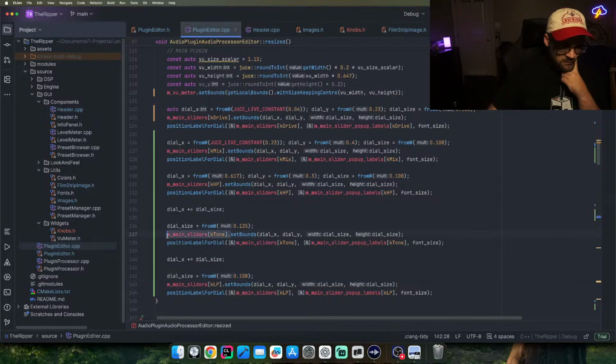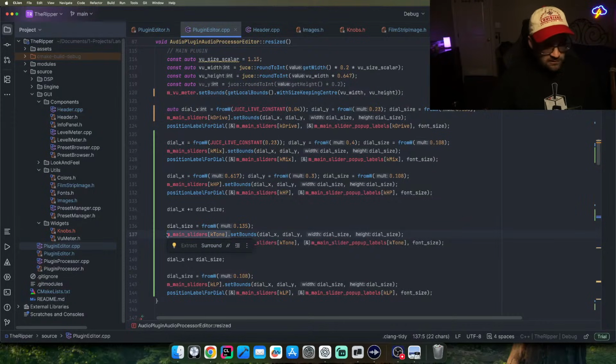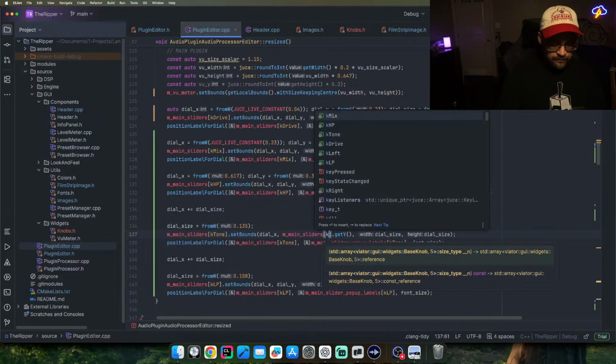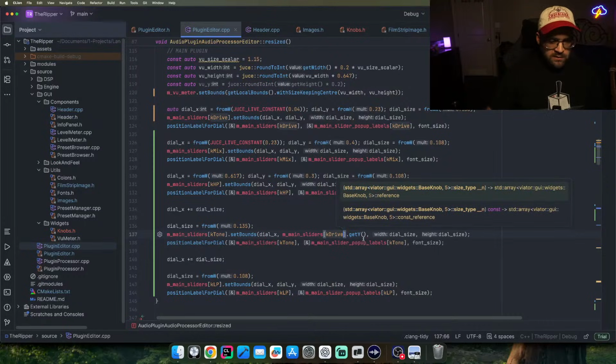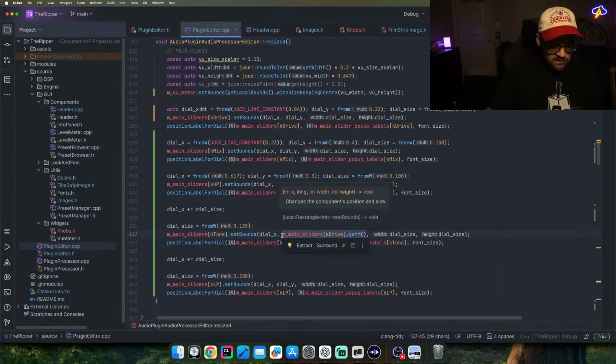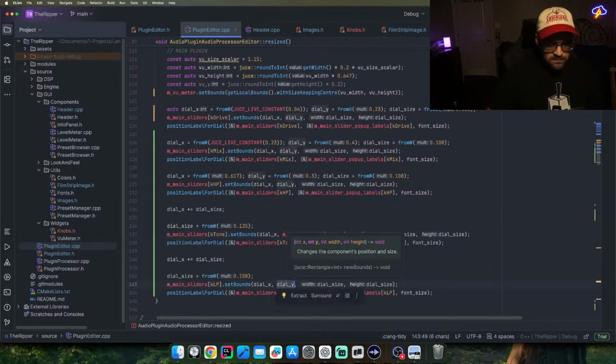And then tone will have the same Y position as the drive, and these will have the same Y position as the mix.